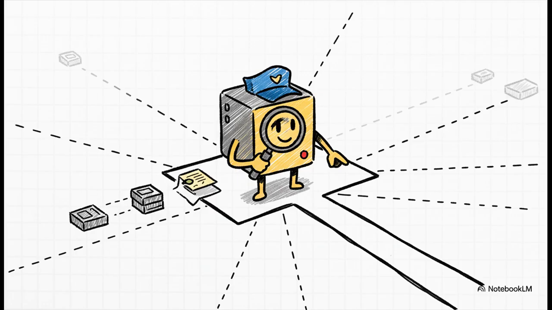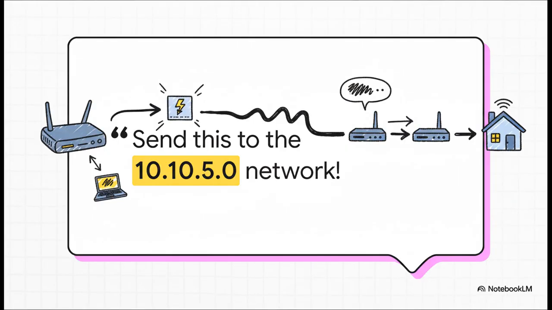And you can just think of routers as the super efficient postal workers of the internet. Their entire job is to look at that IP address, that destination, and figure out the fastest way to get this thing closer to where it needs to go. And a router doesn't know or care about your specific laptop. It's not that specific. It just looks at the network part of the address and goes, aha, this packet needs to go in that general direction. And it just forwards it to the next router, and the next, getting it closer and closer to your home.